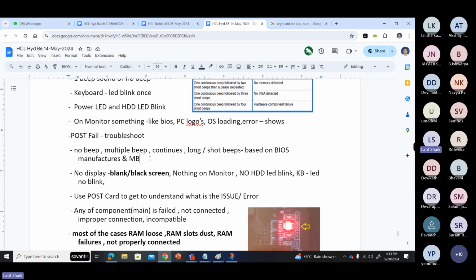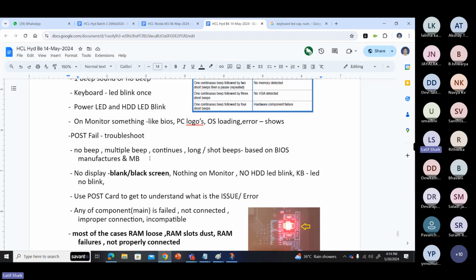Okay, long and short beep sounds, continuous beep sounds, multiple beep sounds, depending upon your BIOS manufacturer. These sounds indicate that there is a failure in your system. Either it can be a CPU or a RAM or a graphical memory. So it can be any failure.